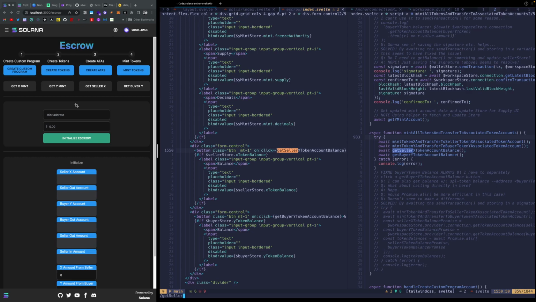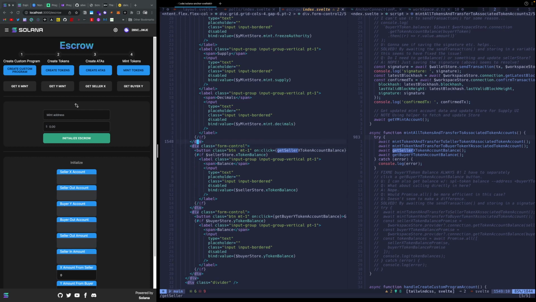Get seller token X balance. What is this all in? This is a get buyer Y. Yeah, it's these. I don't need these right now. I don't need these buttons. I'm gonna get rid of some of this stuff.